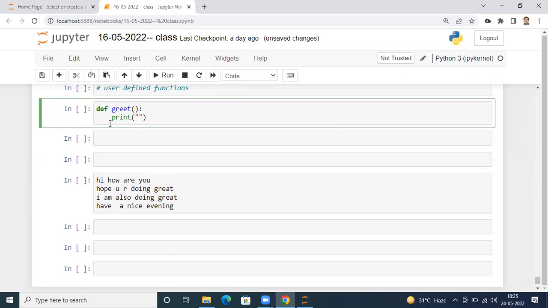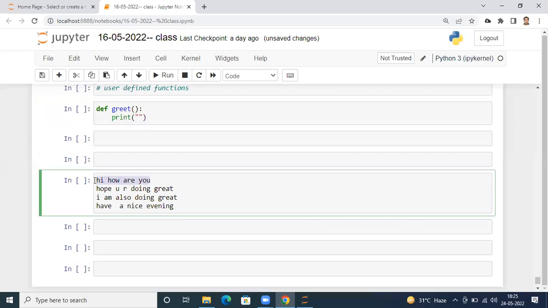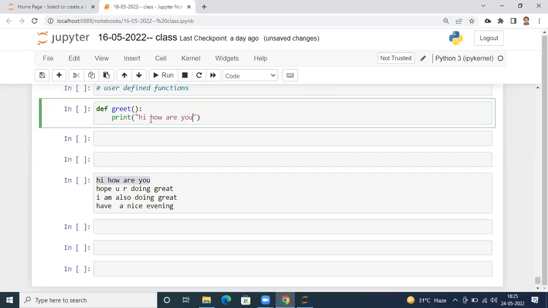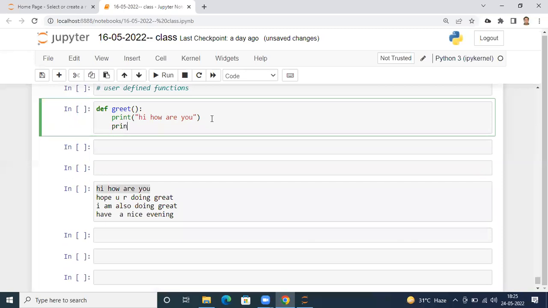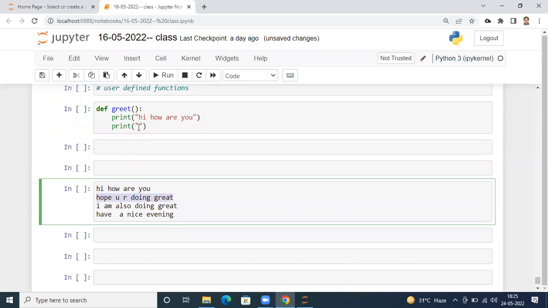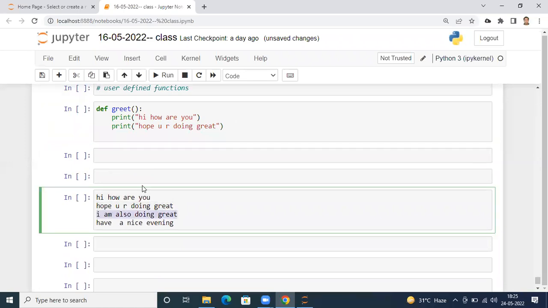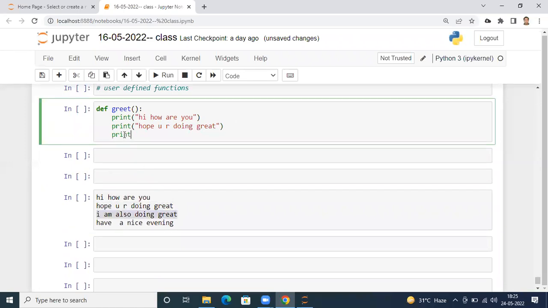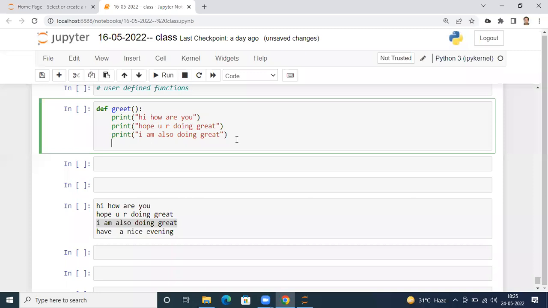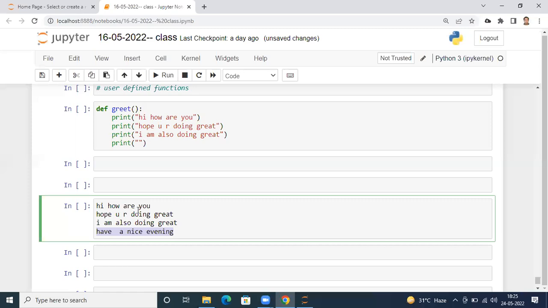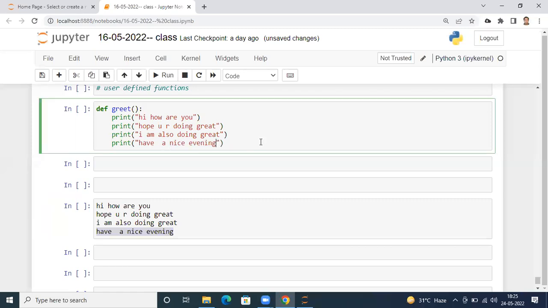Okay, so I'm using an inbuilt function inside my own created function. I just copy this. I just want to print this example. Then again, I want to print something. Print again. This again. Again, I want to print this. So print again. Again, I want to print something. Print. And let me copy this. Okay, something like this. Then my function is created.